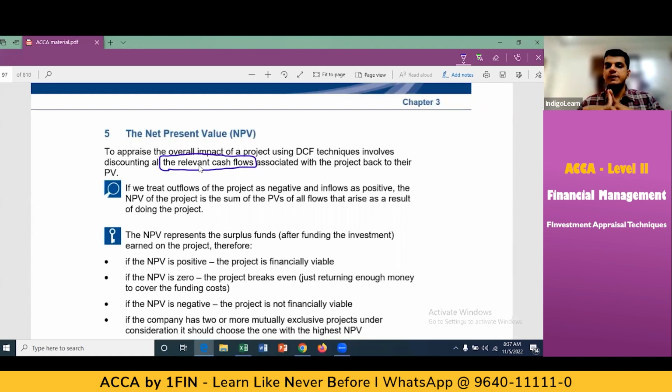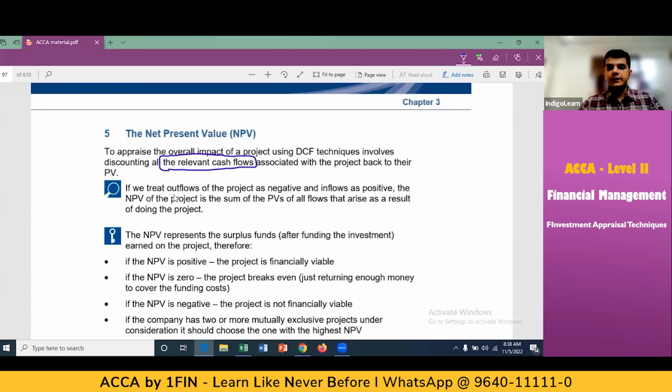One is obviously the sunk cost that is not to be taken into account while calculating the cash flow. Non-cash expenditure like depreciation, amortization, these things should not be considered while taking into account the cash flows for a particular project. Third thing, any fixed cost allocation that is already incurred and that is not one-to-one related to the project is to be avoided while calculating the relevant cash flows for the particular investment appraisal. Okay.